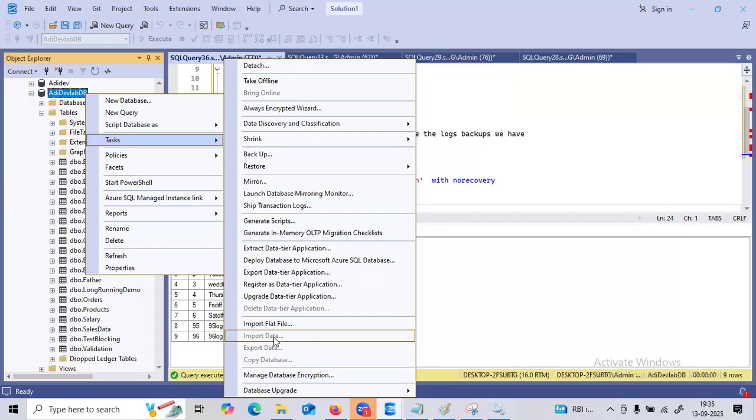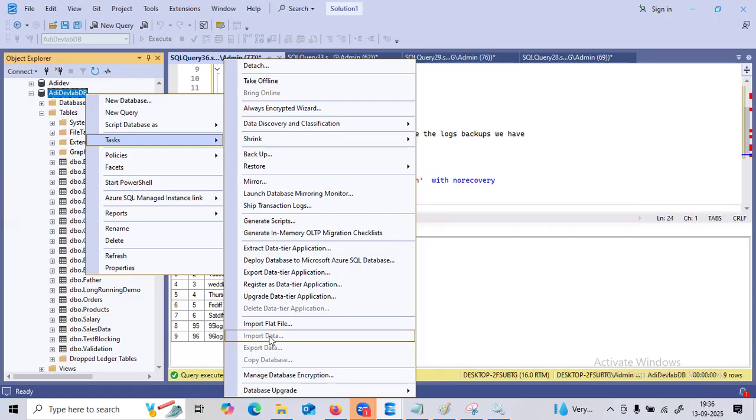If you go for 2017 or 2016, we are able to see the import data, export data. Okay. See, it's telling this feature is not available. In the current 2022 version, they disabled this feature. So, as per our theory, the user complained somebody deleted the data. Okay, I want to recover the data.